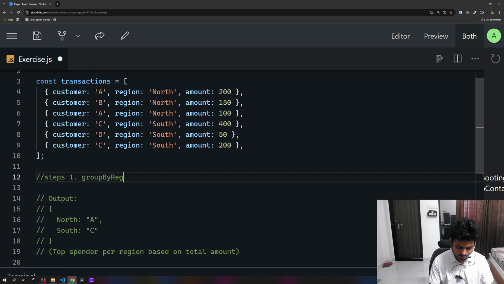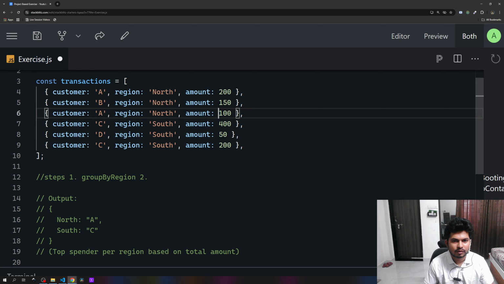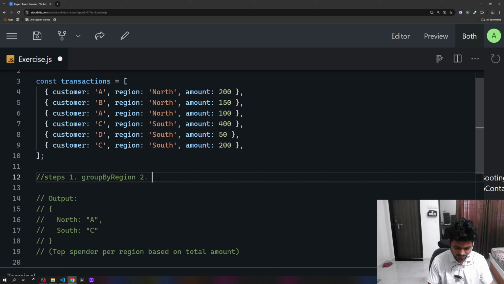The second step will be, for doing the sum, we have to group by customer. The third step will be we have to compare which one is the highest spender in that region.